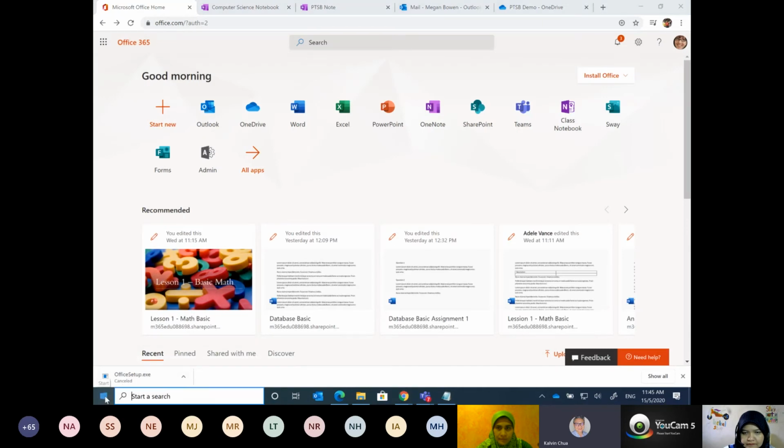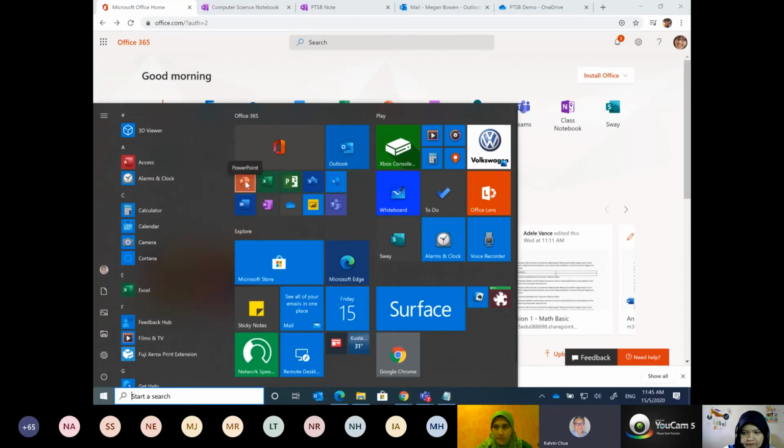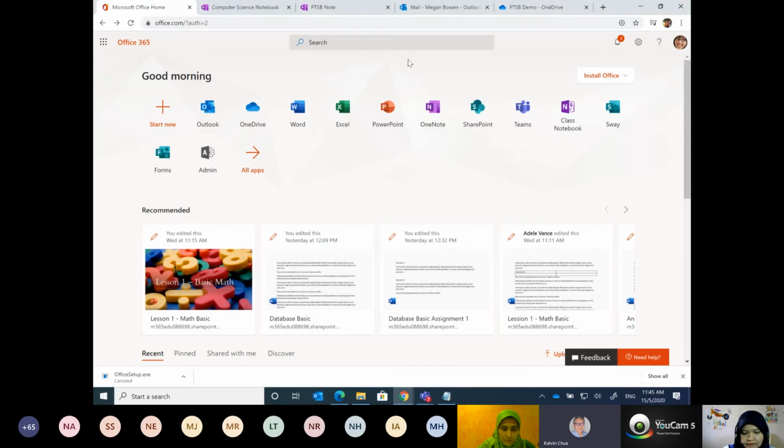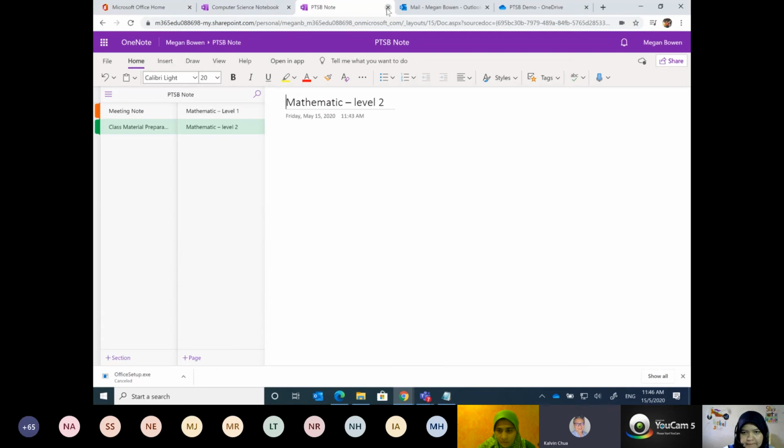Once you have installed it on your PC or laptop, you will have PowerPoint, Excel, Project is not there, Project is separate. Then you will get Word, OneNote, and of course OneDrive, and Microsoft Access will come together as well. All the new features for Office 365 will be available. When we install the Office 365 apps, whatever new features Microsoft releases will automatically update. So that means you will always get the latest version of Microsoft Office.